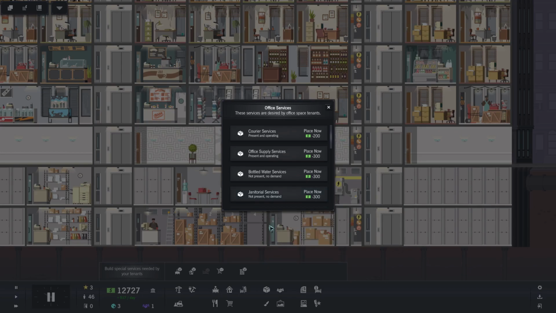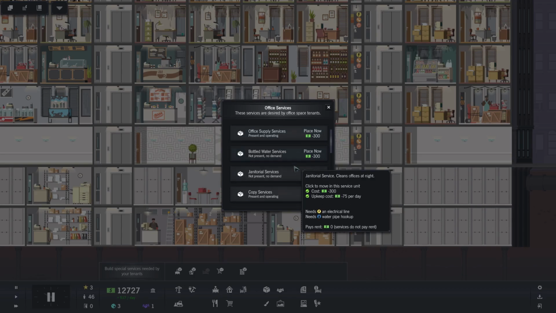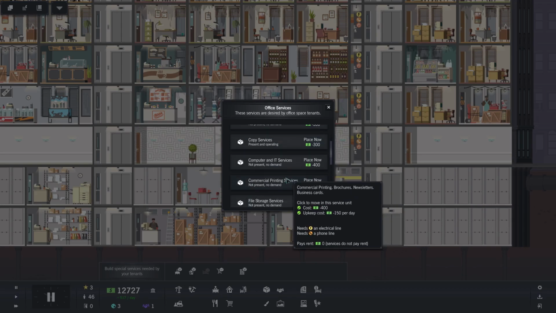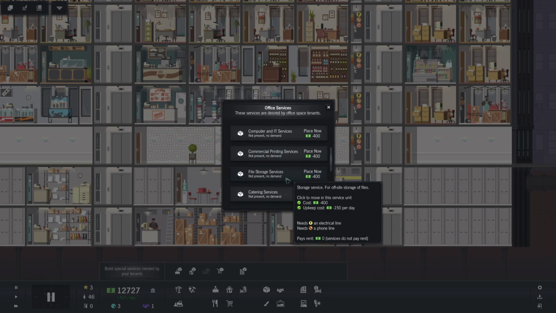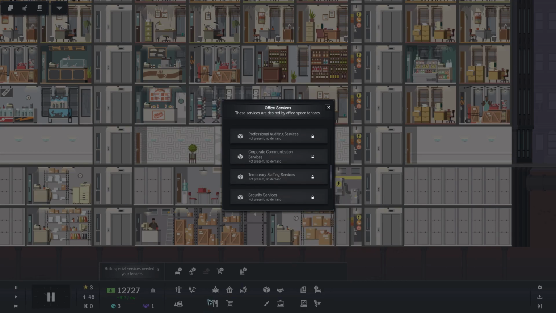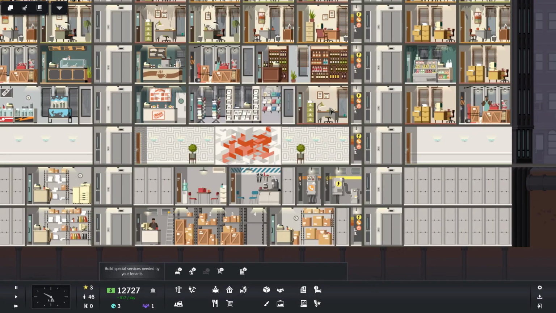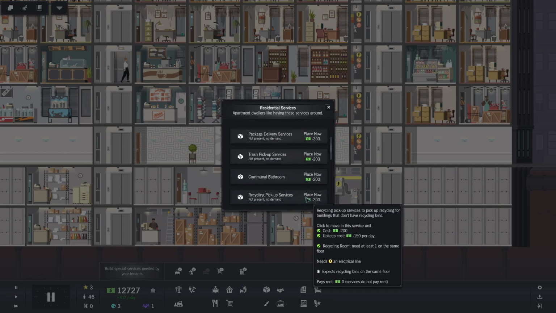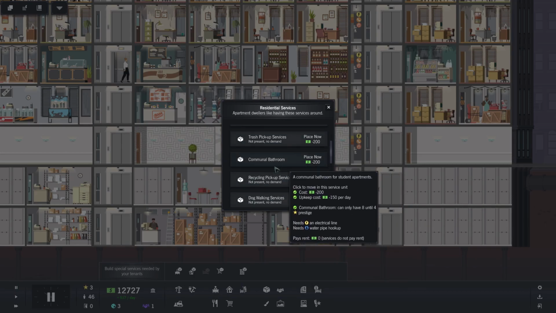Present, operating, not present, no demand. Not present. No demand. Oh, okay. Present, present, not present. Present. Okay, that's neat. It'll tell you if there's a demand for it. That's extremely helpful.